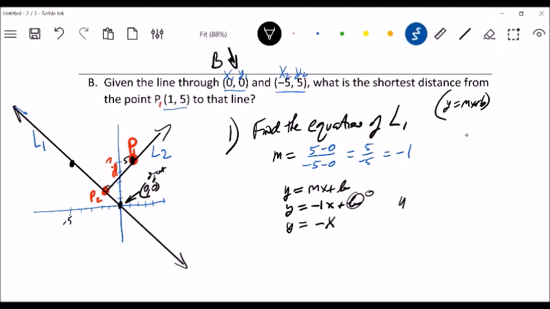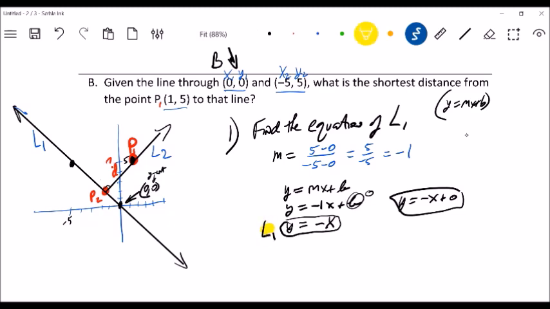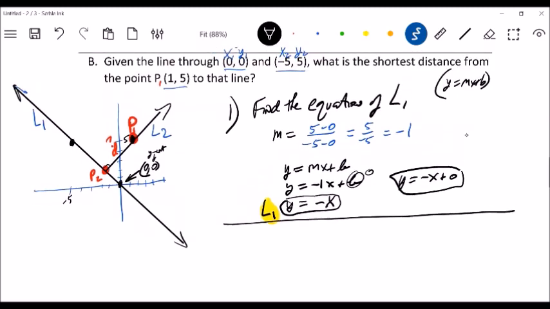Now, this is not mathematically wrong, it's just not common. That means that this is the first step that we want to do. I'll call it L1 there. All right, now let's look at doing L2. So we found the equation of L1. That's step 1. I'm going to write that here. Step 1. Find the equation of L1.